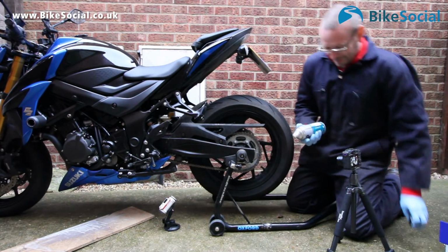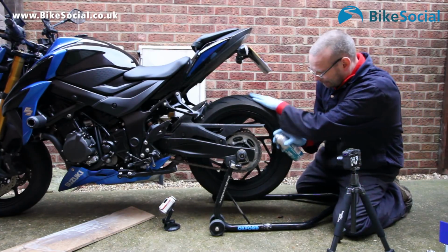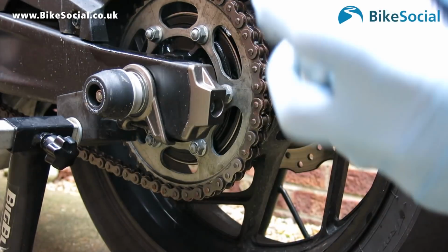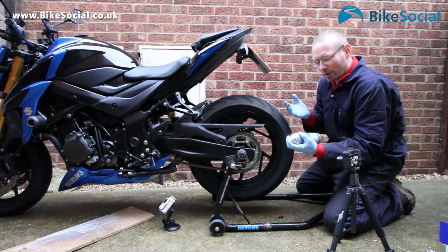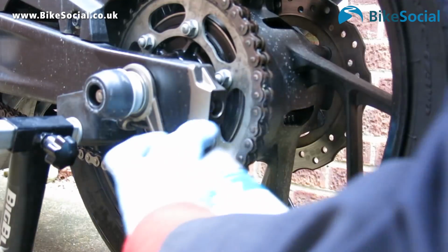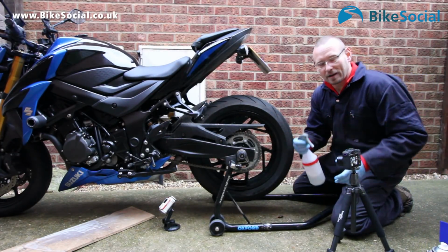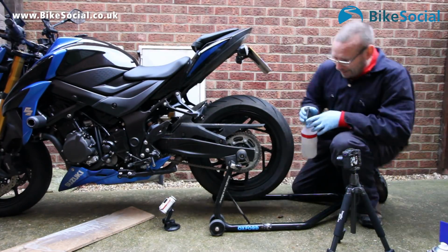Right, so first of all we'll use a bit of this Universal Parts Cleaner. These can really do a good job of getting a lot of grease and gunk off. But I do find you can use up quite a bit of a can quite quickly. And what you really want to be doing is getting this chain properly soaked to drive the dirt out. So you can either use a cleaning spray, you can put some paraffin in a bottle, or kerosene if you're in America, which a lot of people do, or I'm going to use a bit of this Surfex.